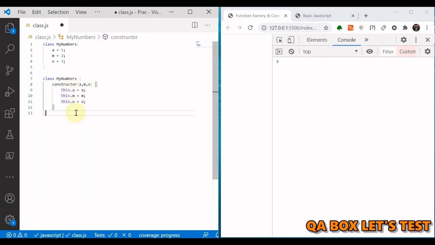All right, so this is how we have been creating our class and initializing the variables. So with ES 2019, this is equivalent to this.